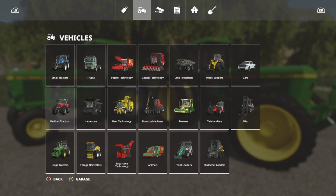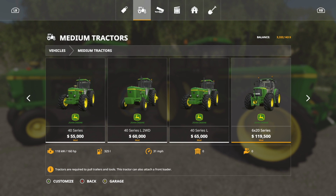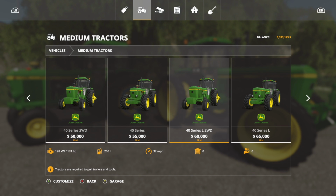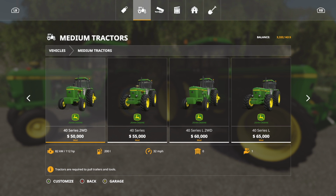Where are you going to go? Well, we are going to go into vehicles, and we are going to go into medium tractors. And over here's where we're going to find them, right here. There are some good-looking John Deeres in here. So we get the 40 Series two-wheel drive, the 40 Series L two-wheel drive, and the 40 Series L. These are going to range in horsepower and in customization as well.